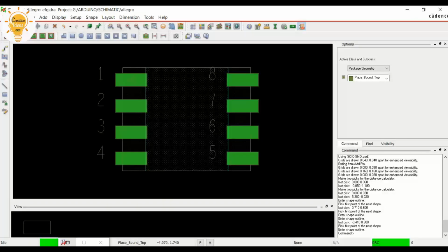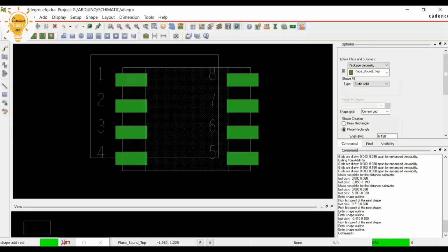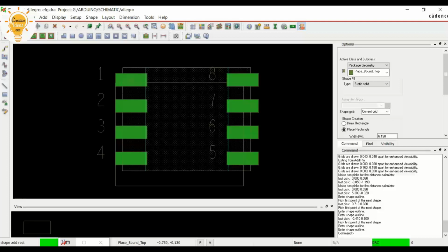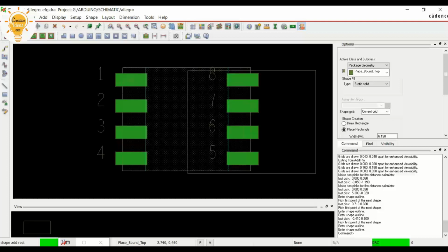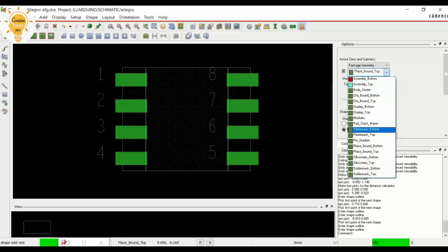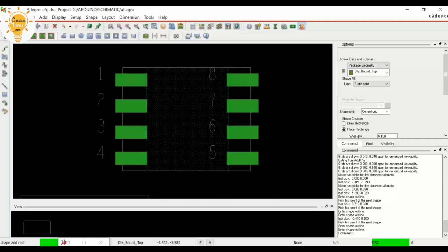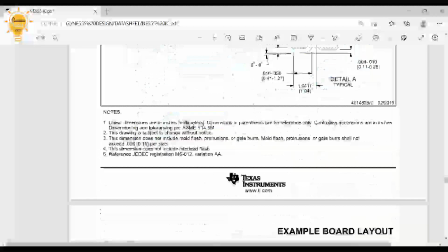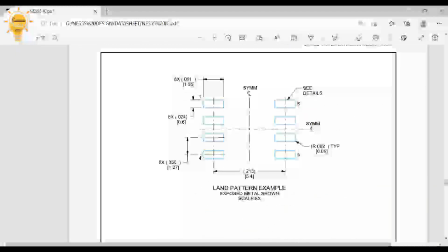Now we have to select the DFA. So choose the DFA bound top, and go to check the pad distance here.